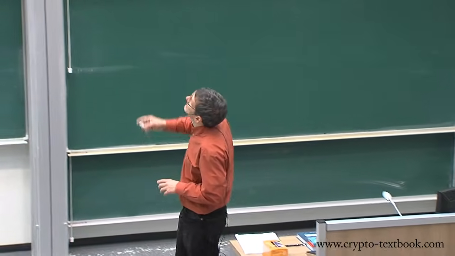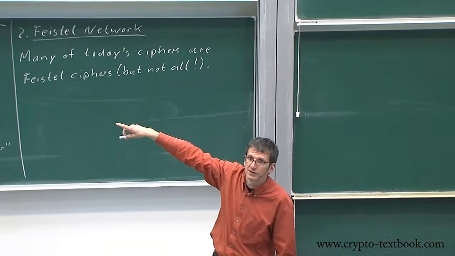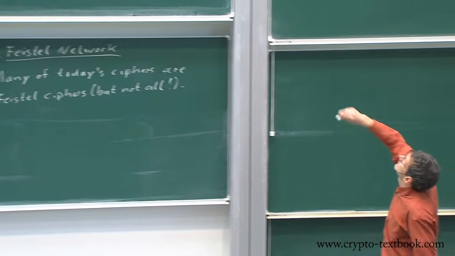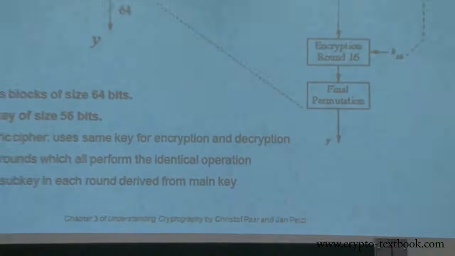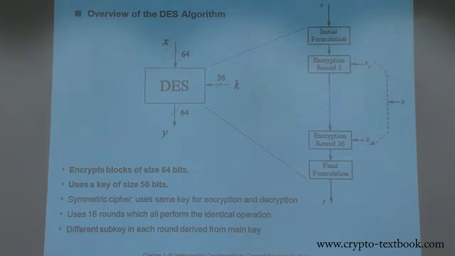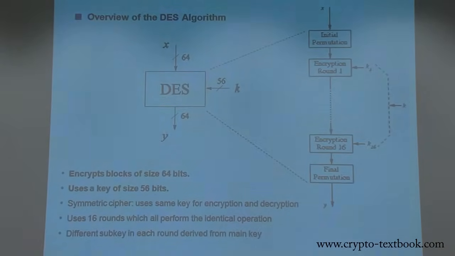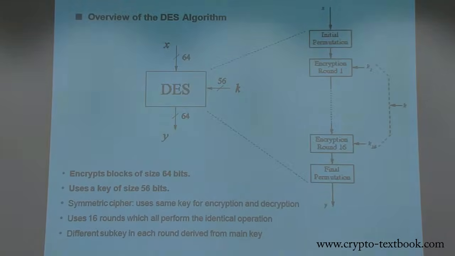If you go into more detail, this is exactly what you see on the blackboard too, with chalk. On the right-hand side, you see this a little bit in more detail. We say, okay, DES consists of 16 rounds. You start with an initial permutation and end with a final permutation, whatever that is. This is relatively minor. The important thing is we have 16 encryption rounds, right? Encryption round 1, 2, 3, 4, up to 16, which is probably a good idea because Claude Shannon told us to do confusion and diffusion many times in a row. And here we see DES does that in one way or the other.